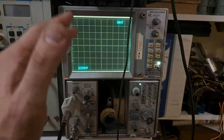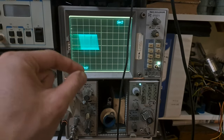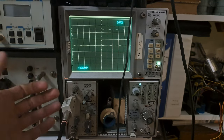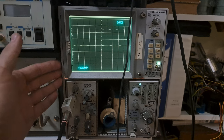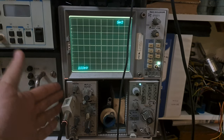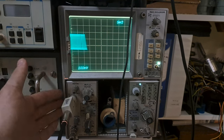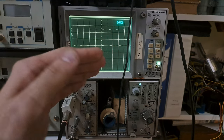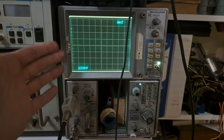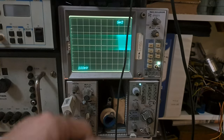That's about it for a conventional analog oscilloscope. This series of Tektronix mainframes and plugins was exceptional — they had everything from digital multimeters to spectrum analyzers, optical spectrum analyzers, differential amplifiers, sampling plugins, and logic analyzers. You could configure them as virtually any instrument you needed, though they were very expensive back in the day.